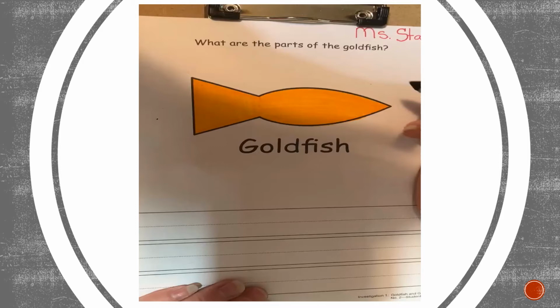Think about those vocabulary words that I said we're going to be using today, such as fin, gills, tail. Then you have your eyes, your scales, mouth. I'm going to give you just a second to go ahead and begin on that, and let's see if maybe we drew the same things and if we placed them in the same area. Now remember, like always, I am not an artist, I am a teacher. So we are looking for correct names of things and positions, not how wonderful they look.